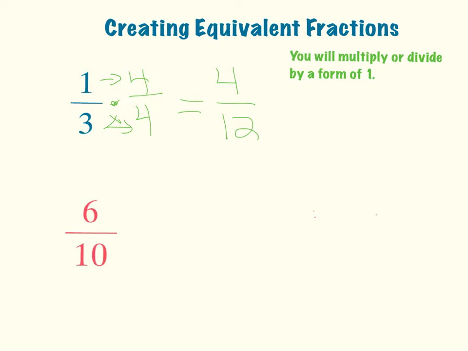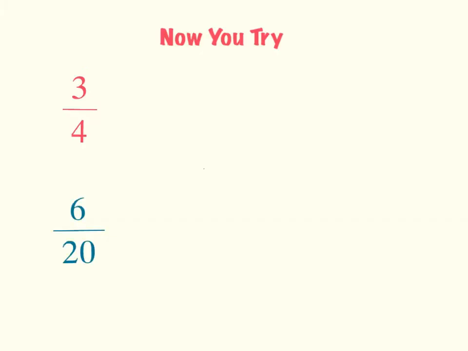So now let's look at 6/10. Let's say I wanted to simplify 6/10 or write it in its smallest form. I know that I could divide 6/10 by 2/2, which makes 3/5. So writing equivalent fractions does not just mean scaling up the fraction, making it bigger. It can also be making it smaller. So this tells me that 6/10 is equal to 3/5, and also that 1/3 is equal to 4/12. Why don't you try to scale up 3/4 and then try to scale down 6/20 to get the simplest form. Pause the video and try these on your own.